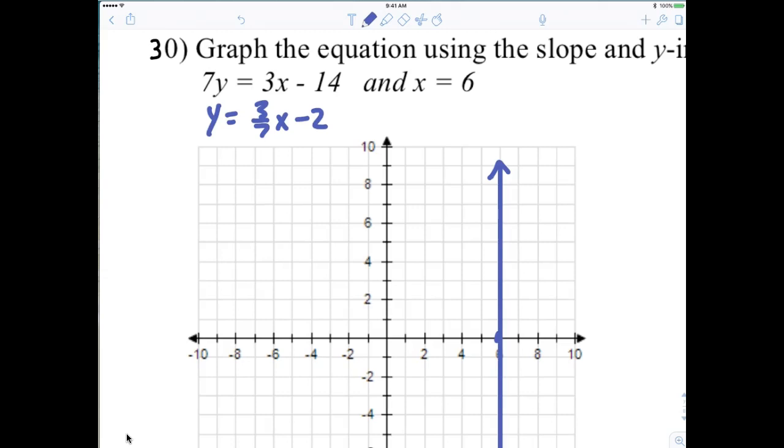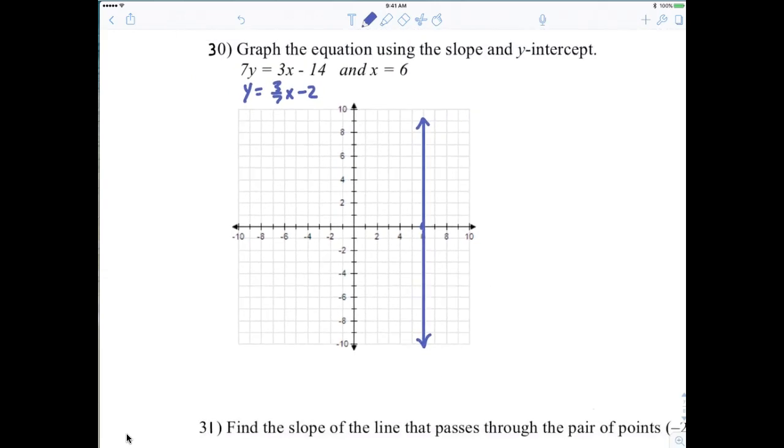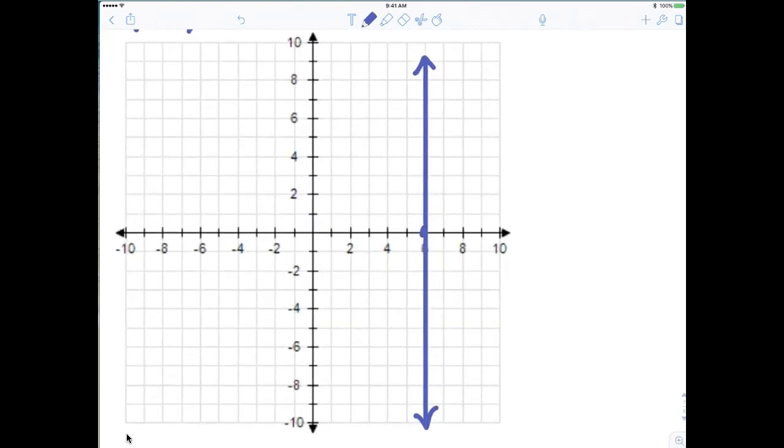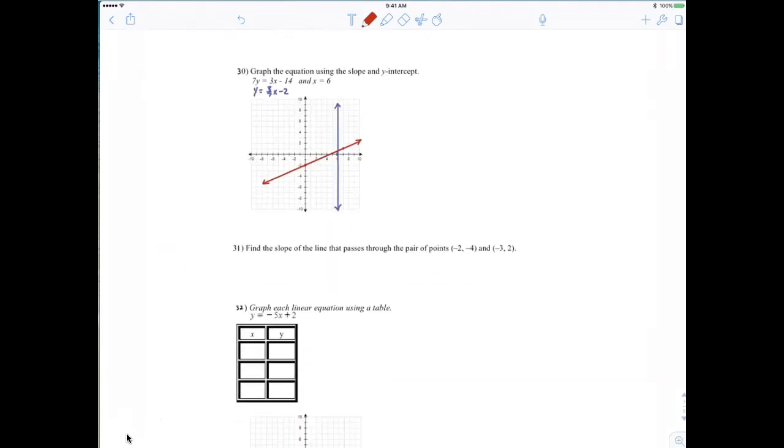All right? So now, let's see if he learned anything. So you start. Hold up a minute. Nope. Freddie, what am I doing? You're going down to negative 2. And then? Up 3 over 7. Exactly. Connor, you good with that? Yeah. It's easy. All right. Down 2. Up 3 over 7. And then we will draw the line. All right. That is essential for everybody. Everybody good with that? All right.